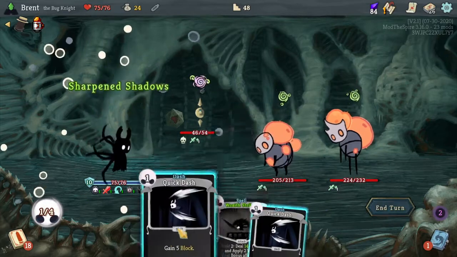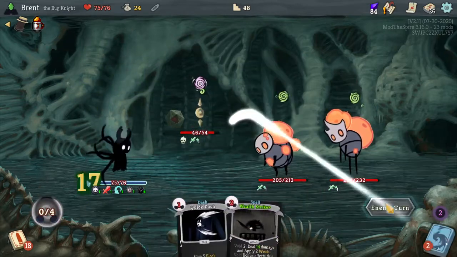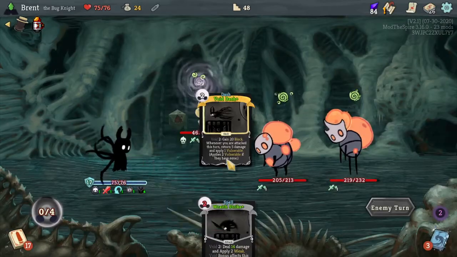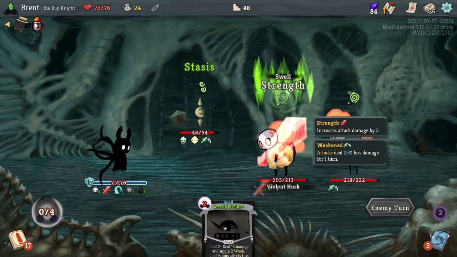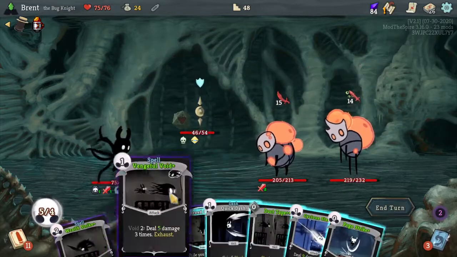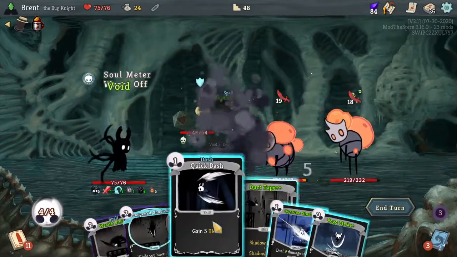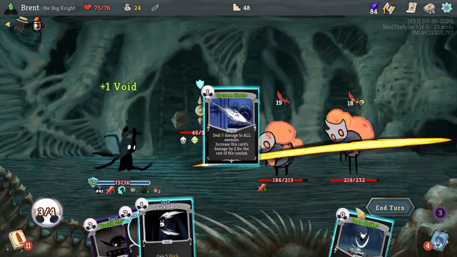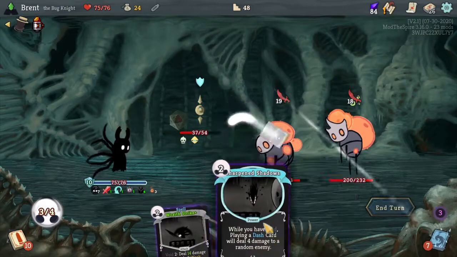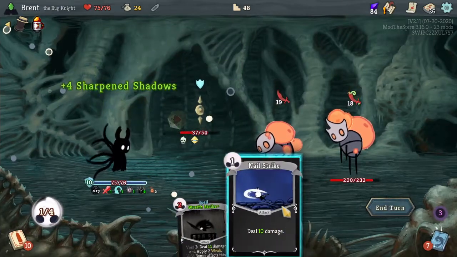Let's sharpen up those shadows and do a quick dash to do some damage. We'll keep Rast Strike. Oh, are we actually going to lose Dark Form? We actually have some soul in our soul meter. Let's fix that up. Get a little damage out there. Do this. Get that Cyclone going. Pogo that Strike. Drop this. Oh, I should not have dropped that. That was the wrong move.